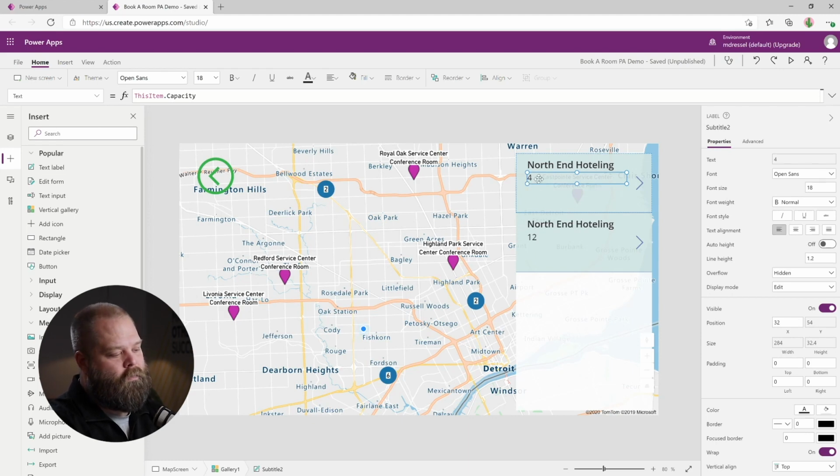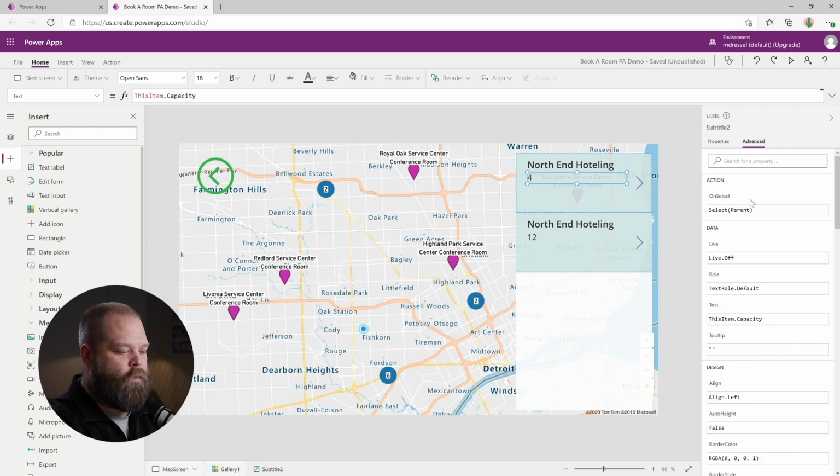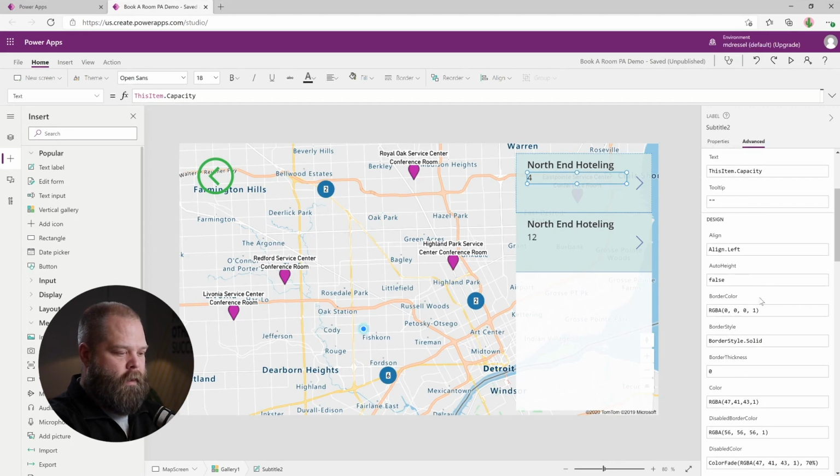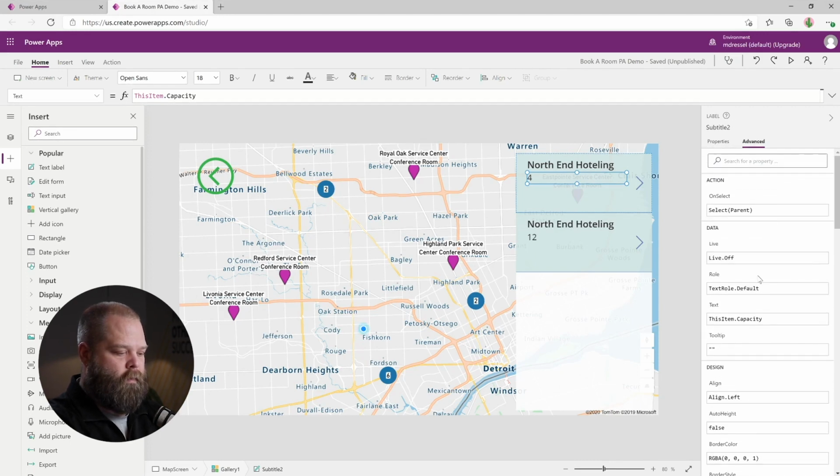The important thing to note is you can come in here and further customize the text on these individual cards or elements. So we're going to go to the text for this particular element. And in addition to showing the capacity, we're simply going to add size like that. And so now the user can actually tell what it is.